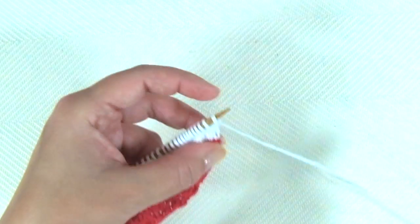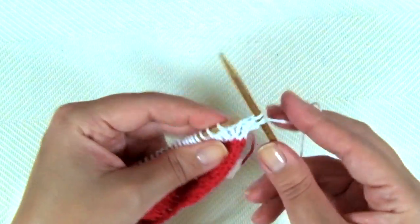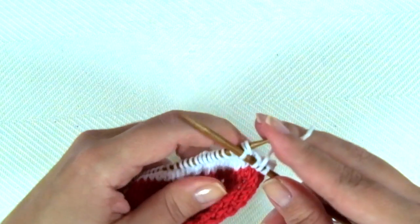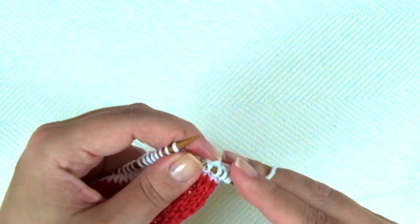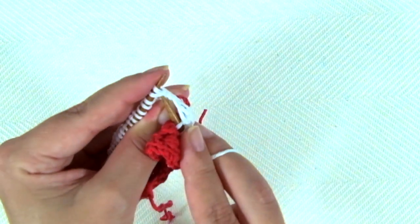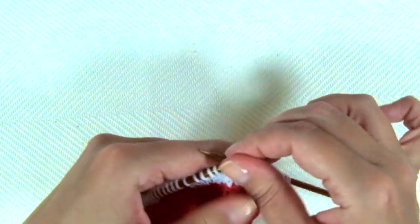And now we're going to decrease the stitches. Row 16, the repeat is knit 3, knit 2 together. And repeat. Knit 3, knit 2 together. We have to do this 8 times in total, ending with knit 1. 33 stitches remain.